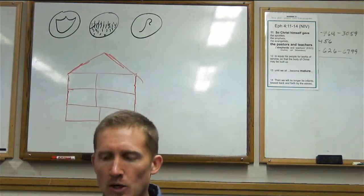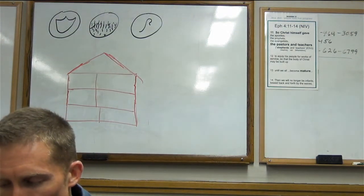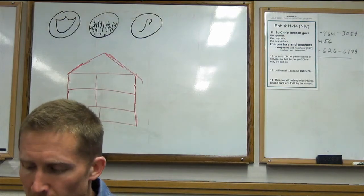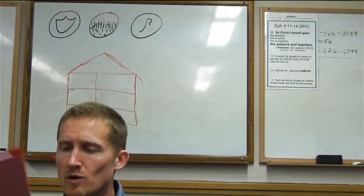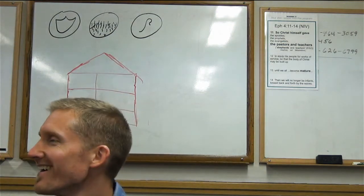Well, how do you do this? You know, there's lots of different ways you could do this with the person, depending on where they're at spiritually. I've got something that I put together maybe about a year ago, and my aunt helped me with it. I call it the Red Detox Binder.